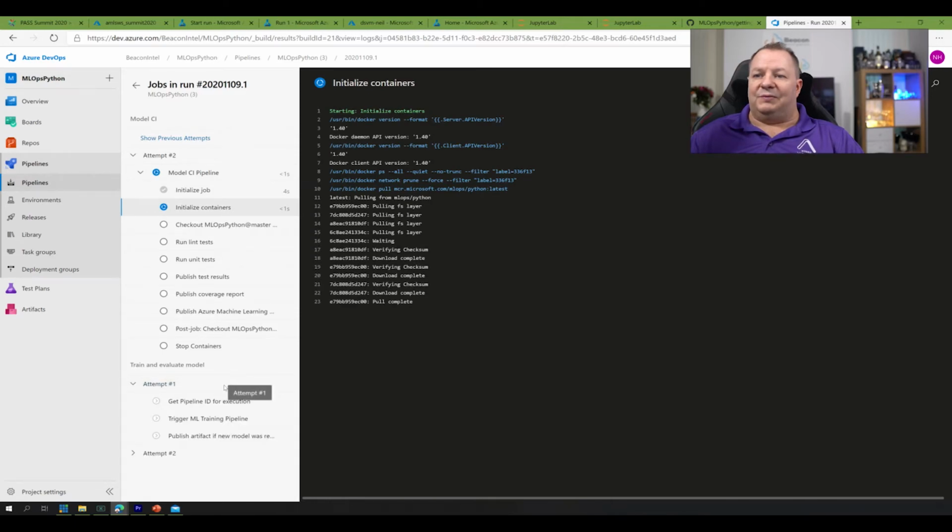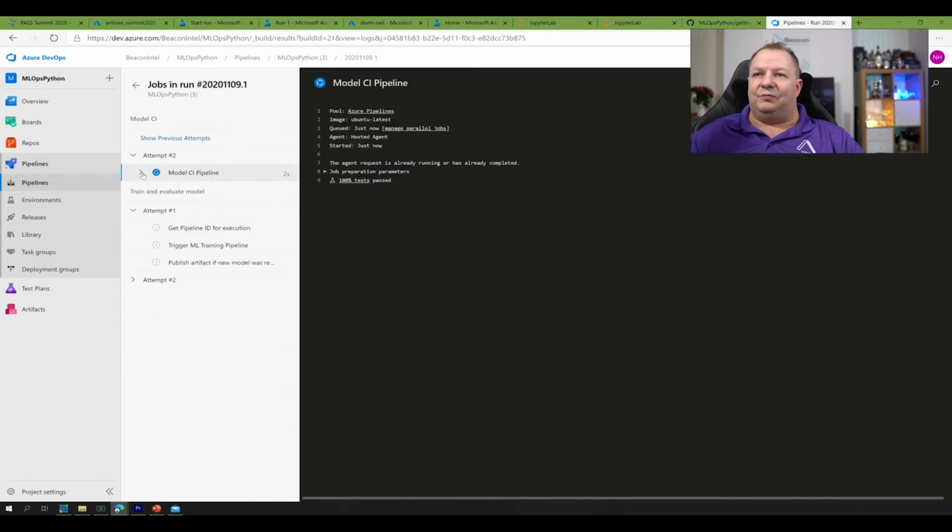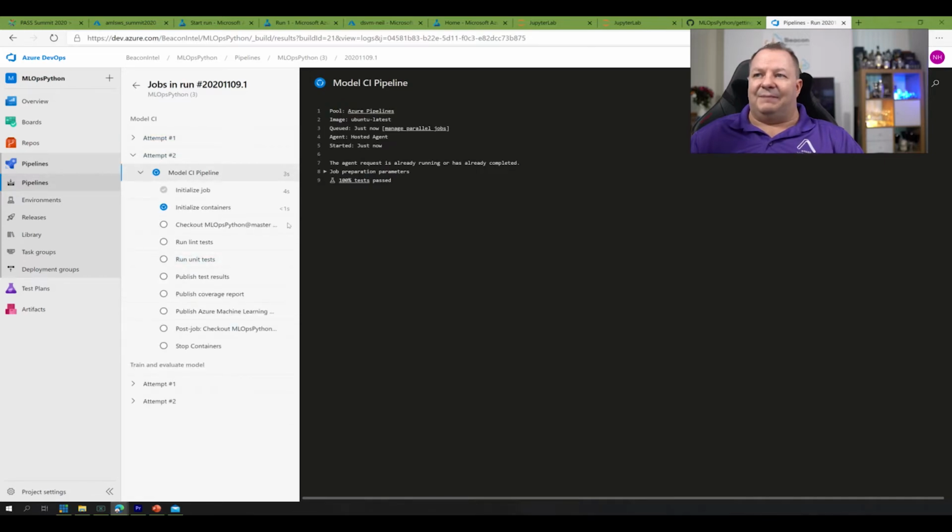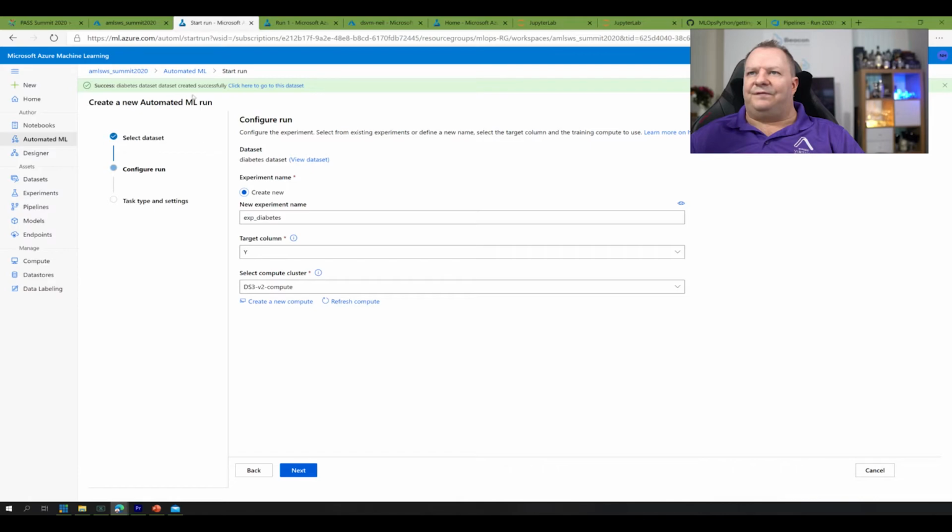We can see attempt 1. So we can see how it's progressing through what its previous attempts were, how well it got. You might need to fix something. Generally, sometimes if the compute's not quite up, some of the steps fail, and you have to kick it off again. But normally it's pretty good. It looks like we're ready to go with this compute now.